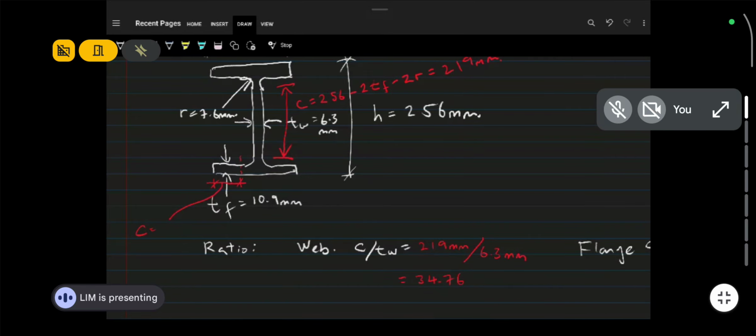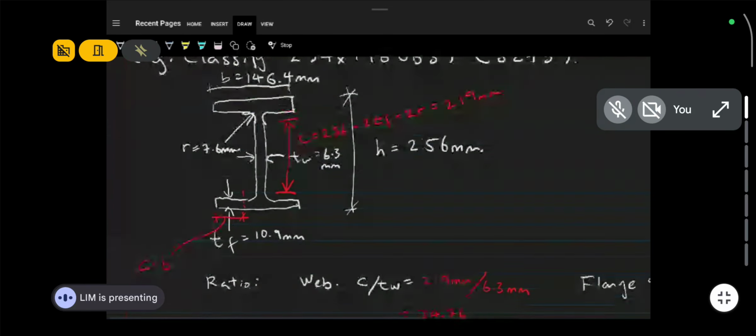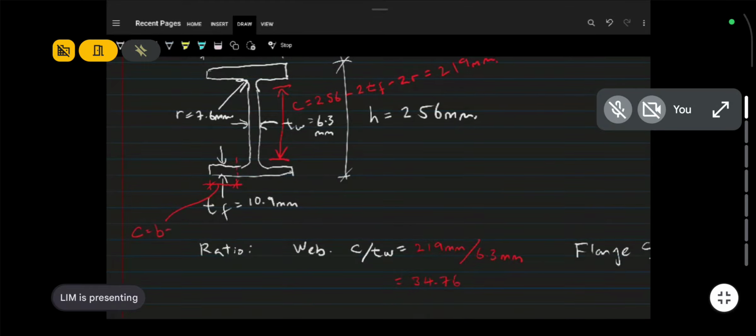So the C for the flange is the total flange width, which is B, minus TW, the web thickness, minus 2 times the radius, the whole thing divided by 2.